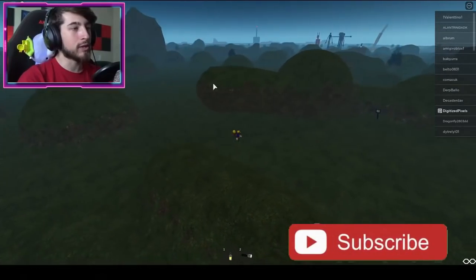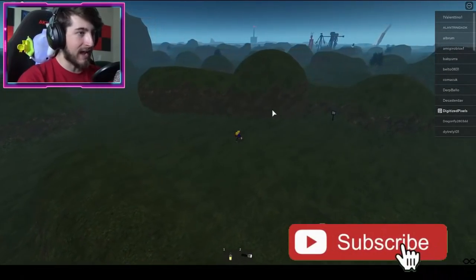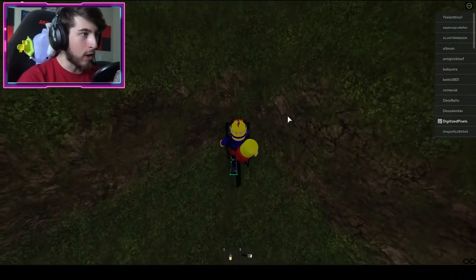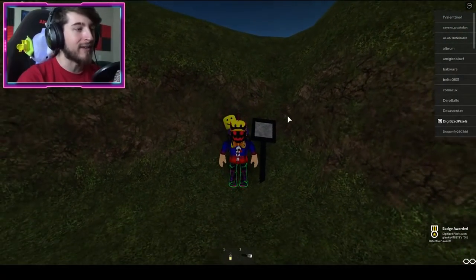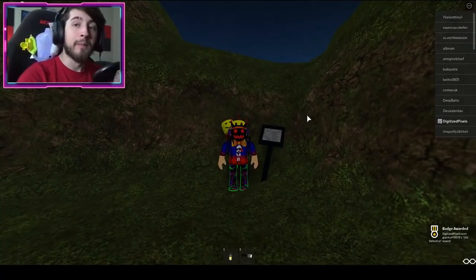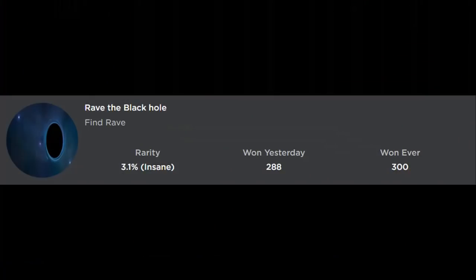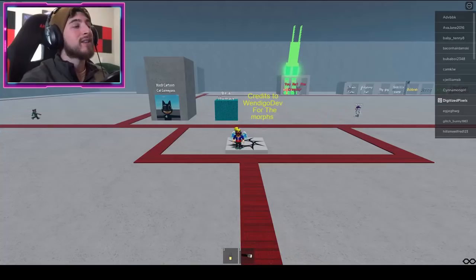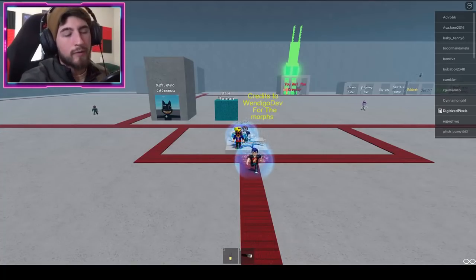Right over here, so this weird shaped landmass, that is what we're looking for, and you're gonna then see this on the ground. Go ahead, bump into it. I think it's a magnifying glass, very magnificent, gigantic magnifying glass. But you got old detective. Rave the Black Hole. This is gonna be on a new game I have not been on. It is called Trevor Creatures, the Trevor Legends.